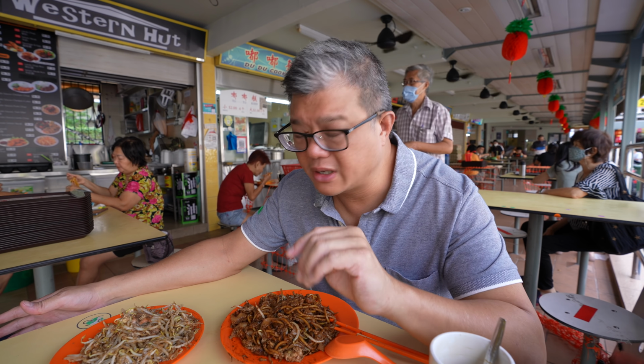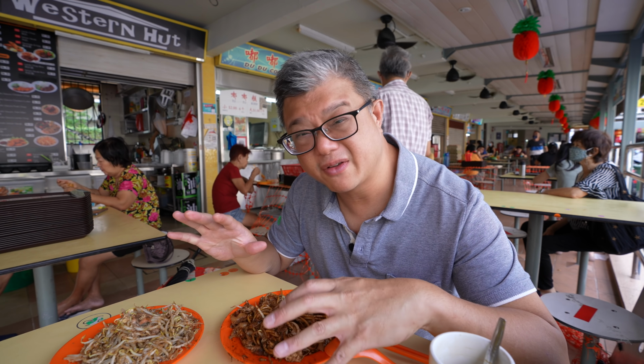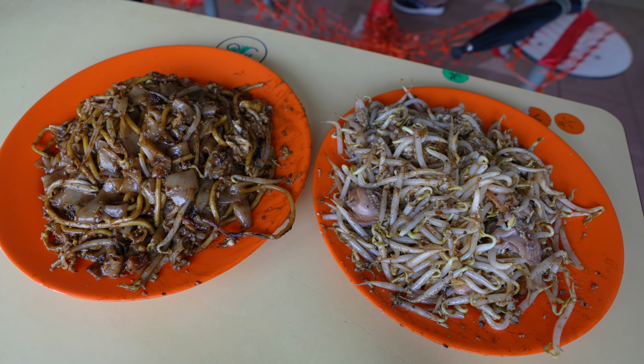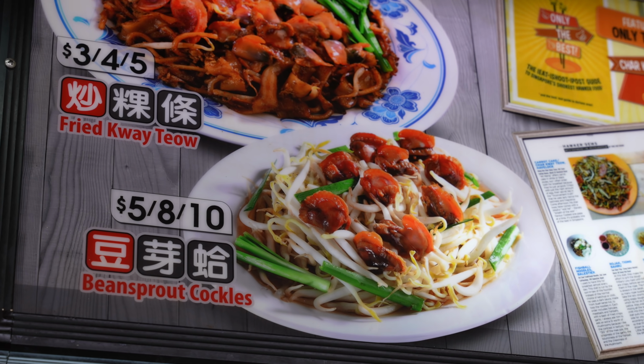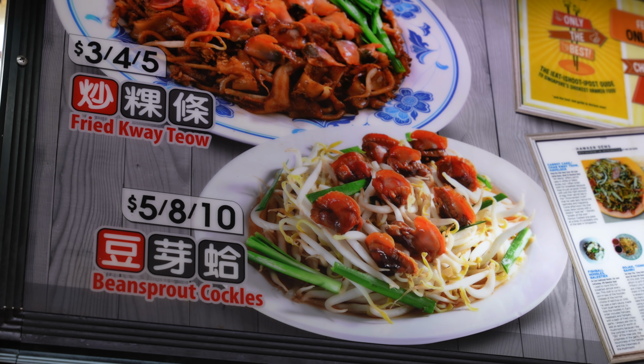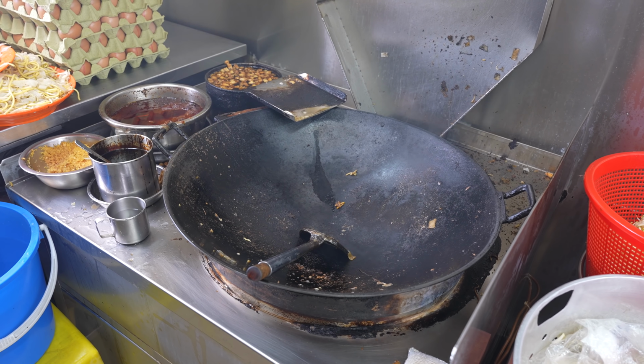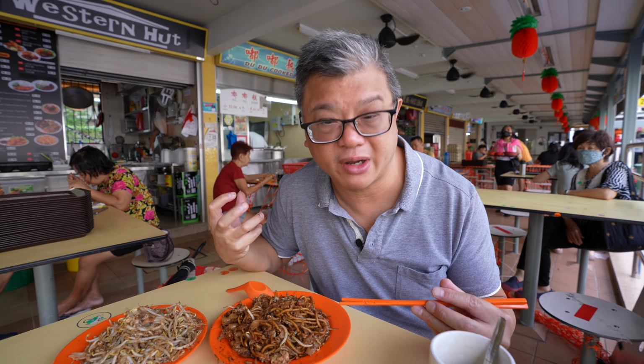Okay, we're back from the store and we ordered one $5 plate of char kway teow, the largest that they have. It comes in a 3, 4 and 5, and then I ordered some cockle bean sprouts. Again, you find this dish at char kway teow stalls, especially the more traditional ones. Sometimes they display it in front of the stall, sometimes they don't. The first thing you'll notice is that when you stand there after you've ordered, you notice the intense temperatures generated when the dish is being fried. That means that there's a lot of nice charred wok hei in the dish.